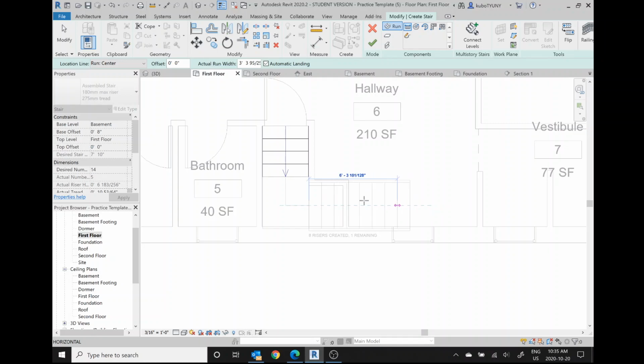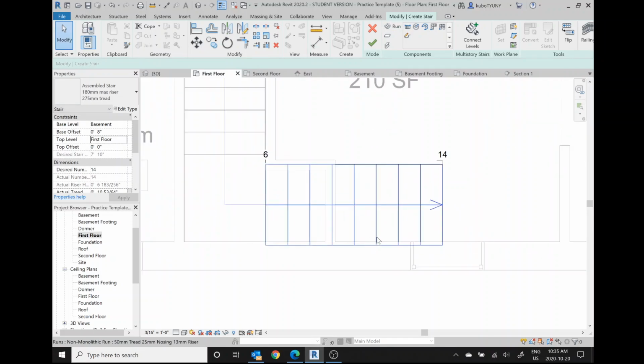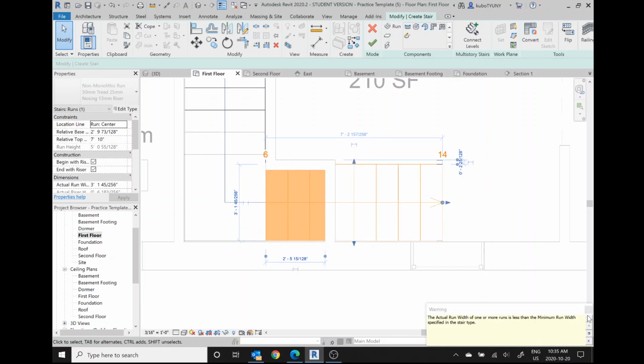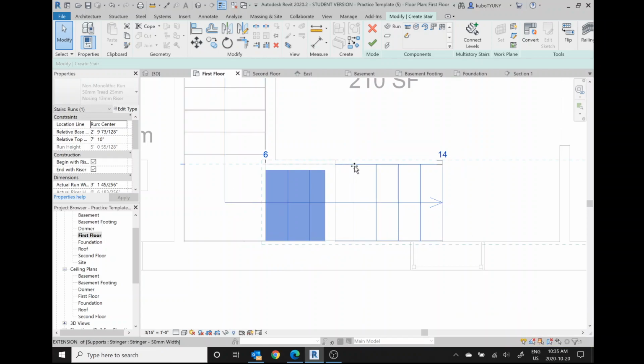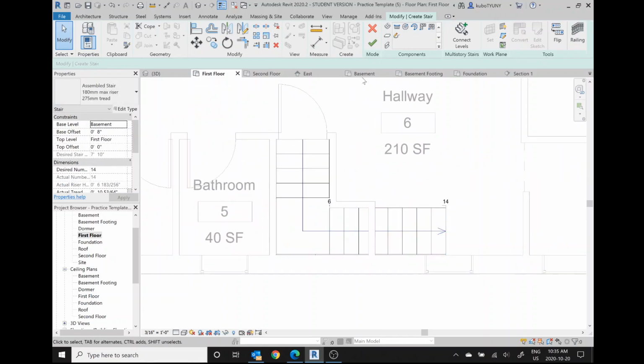And I'm not worried about it intersecting the wall here because technically at this point, once I get to this wall, the person is already below the ground, the first floor level, so in a perfect world, they're not going to whack their head anymore. So just keep drawing those stairs. I'm going to click over there. It's going to add a landing. It looks like my stair is a little bit intersecting the wall here, so what I'm going to do is just tighten it up a bit. It's going to complain a little bit. This drawing is a little bit too tight, so this basement stair is not great. But anyway, I'm going to leave it as it is. Hit the check mark.